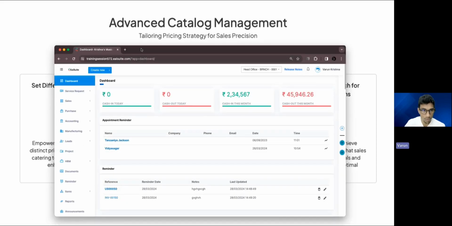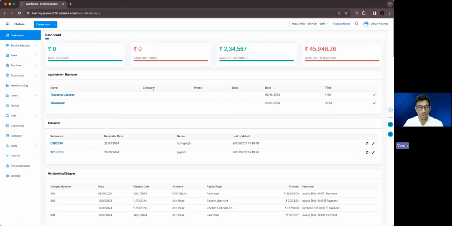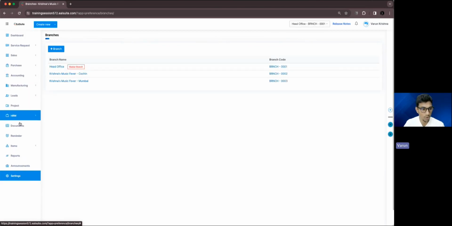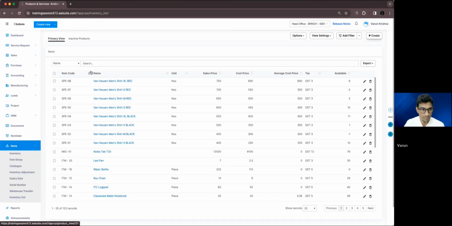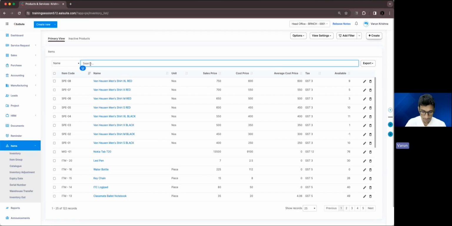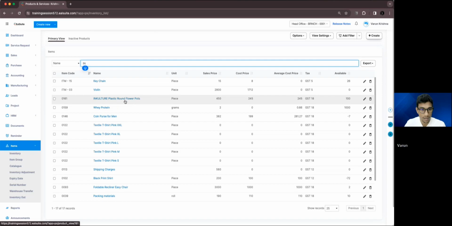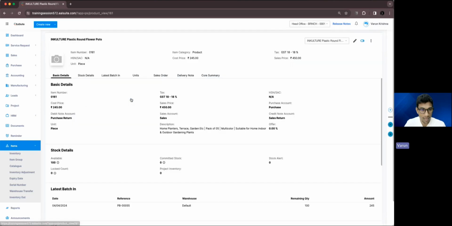So the first question was, what was the limitation when it comes to your software till date when it comes to catalog management? If we have an item, for example, let's go to the inventory section, and I'm going to search for, yes, let's take this plastic round flower pot.